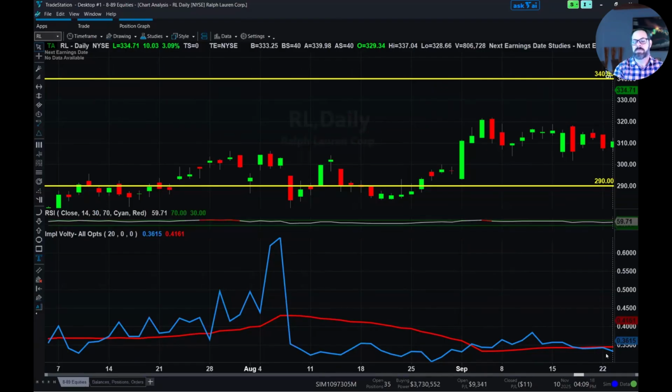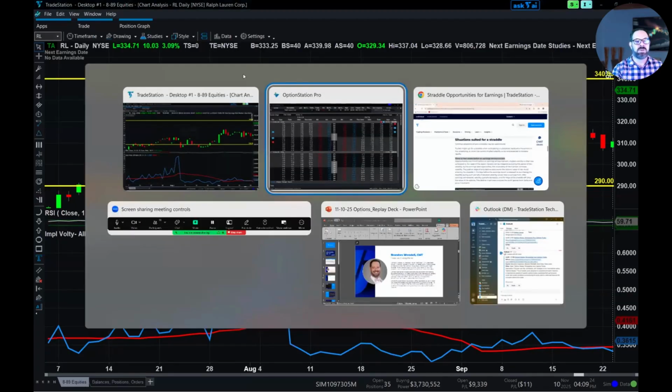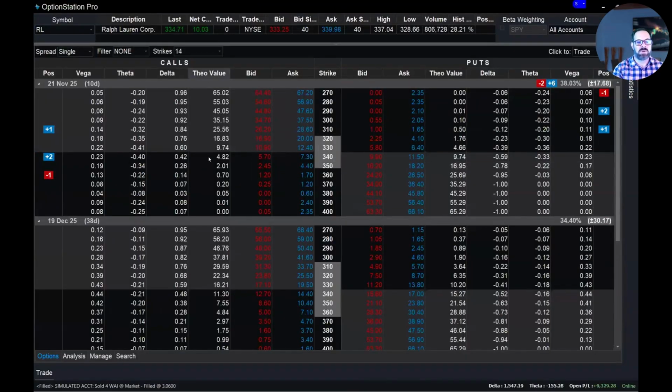And the volatility had dipped back below its average. So relatively cheap options in theory. You could also look, let's see, there we go, theoretical value. Now the markets are closed, so the simulator may not give us the most accurate data, but this is showing a theoretical value again of the 330 for $9.74. That's showing that this is being overpriced currently, which again, after hours, it may not be completely accurate, unfortunately.